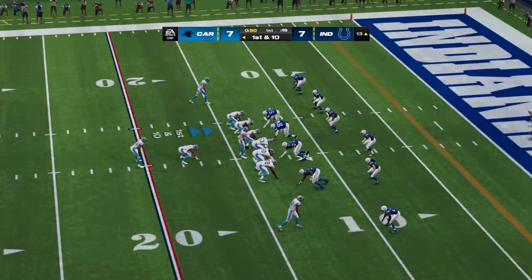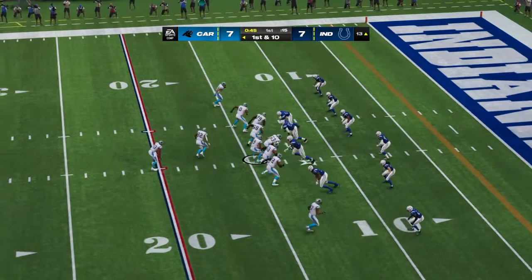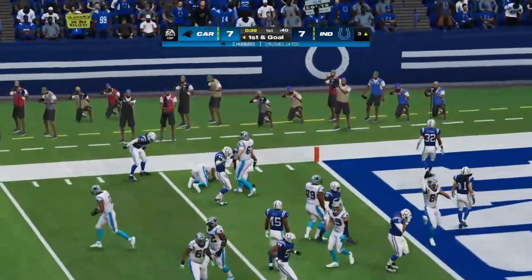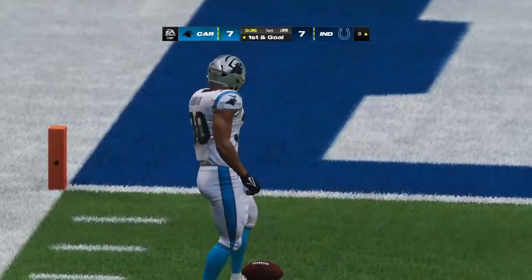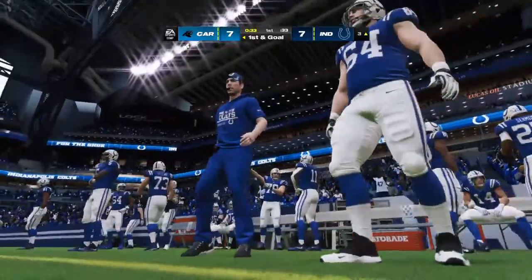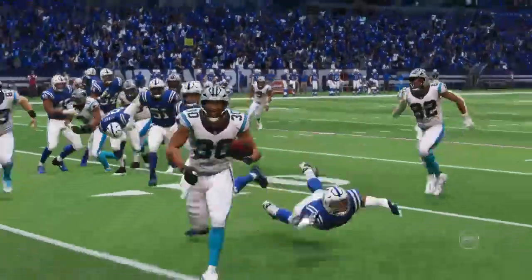Back-to-back good plays have them on the move on 1st down. Now a give. It's Hubbard going left. And stopped a few yards shy of the goal line at the 3. 10 more there and another 1st down. A big hole there. How about him handling the point of attack? Just positioning himself so that run could go right off of his backside and deep into the secondary.